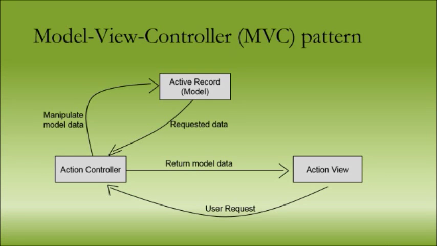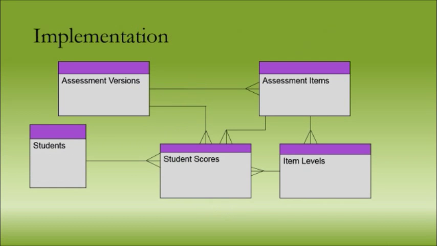An action controller, the controller component, processes a user request, determining whether the user is authorized to perform this action, and calls on model methods to alter the data if necessary, before returning the data to the view. The bulk of my work was to ensure that a user could only change a record state under certain circumstances.